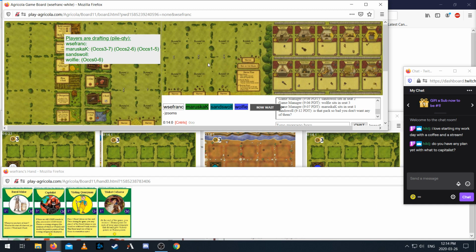Any plans yet with Capitalist? No. I think my miners are probably going to decide that. If I get a miner like Barn, then maybe I'm going for fence stables. If I get a miner like Clay Supports, or what are some of the other really high impact miners that could swing my game? If I get something like Quarry, well then I'm going to kind of go all in on getting lots of major improvements.